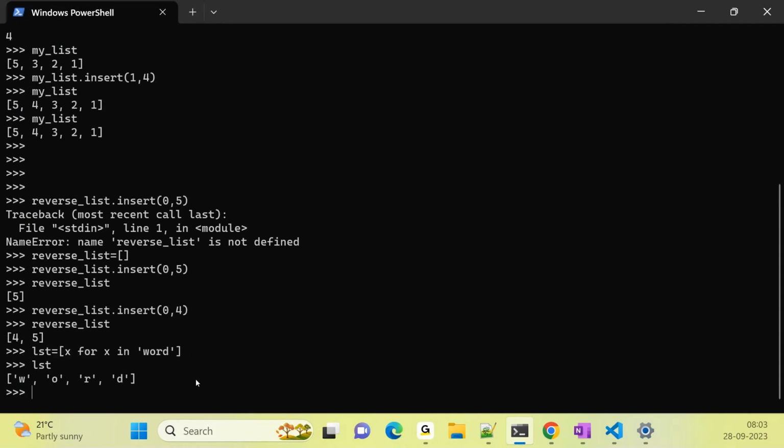So similarly, what I can do is list equal to x square for x in range 0 comma 3. So here initially a range is created: 0, 1 and 2, and for each item in the range we are going to square it.